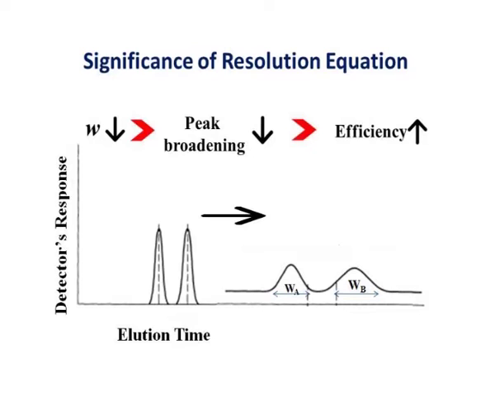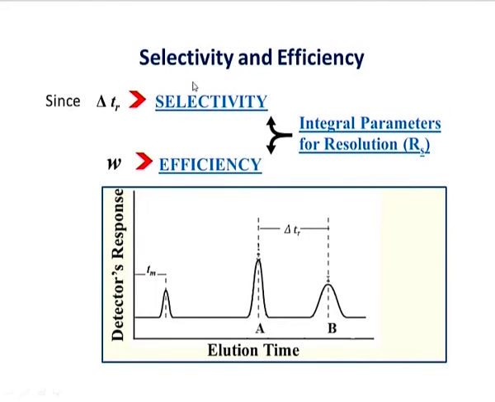So, let us look at it one more time. The point we are trying to say here is that in this chromatogram, as the peak width increases, peak broadening would increase as this W is increasing here, and with peak broadening, efficiency would decrease. So, to summarize this, I would say we have now identified two important terms with a chromatographic experiment.